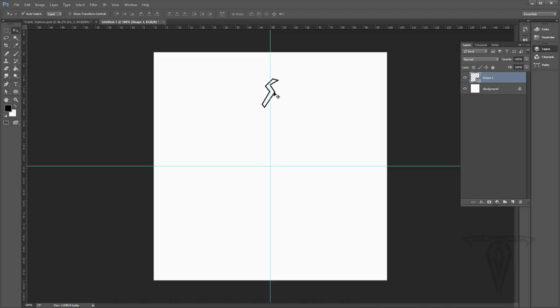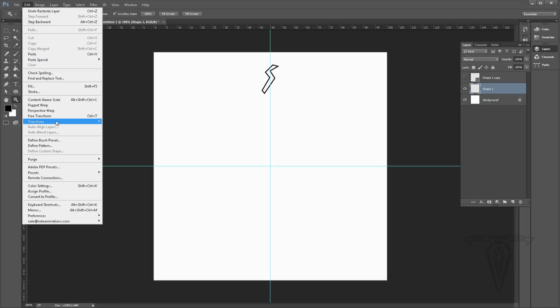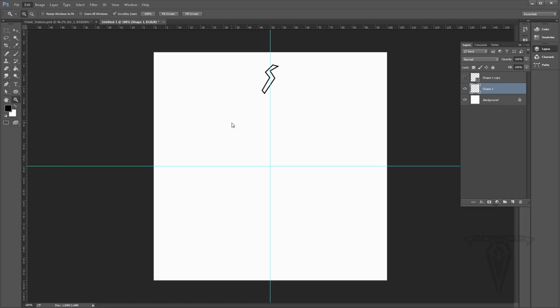So what I'm about to do is duplicate around a circle, but it's not going to work with a shape object. So I'm going to have to rasterize this. And so before I do, let me duplicate it because I might have to tweak this design. So let me create a copy, and this copy I will hide for now. Okay, so here's my original. I'm going to right click on it, say rasterize layer, and I'm going to use, you have edit transform or free transform, which is Control T, but we're going to go Alt Control T on the keyboard.